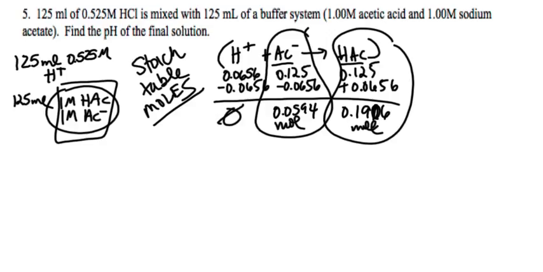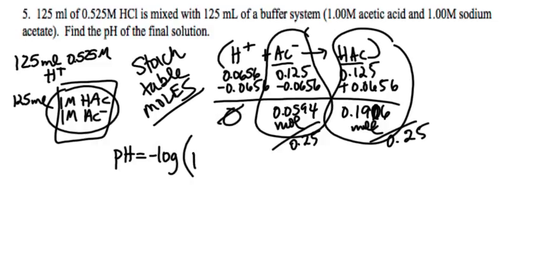Those are in moles. To use Henderson-Hasselbalch, to use possibly rice tables later, we got to be in what? Molarity. So we have to divide by total volume. That's another reason why I really like you writing your stuff here, because it's easier to see total volume here than there. So it is 0.25. Now I'm just going to show you something. When we do Henderson-Hasselbalch, because we're dividing that ratio one over the other, we don't necessarily have to convert to molarity. But a lot of the other invasions we do, you're going to see times where you actually have to.